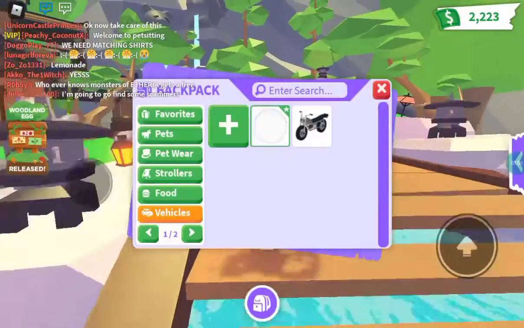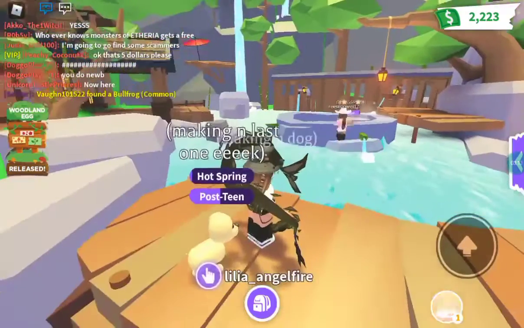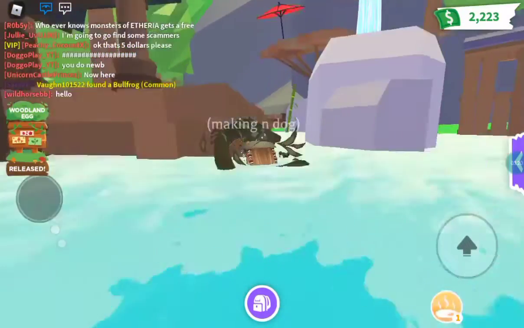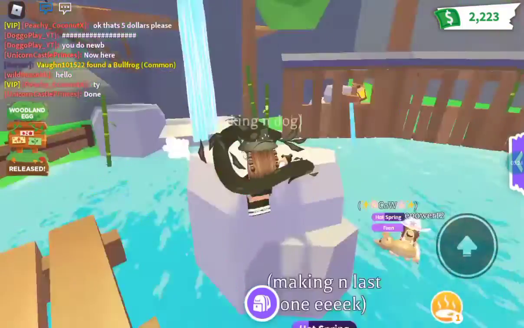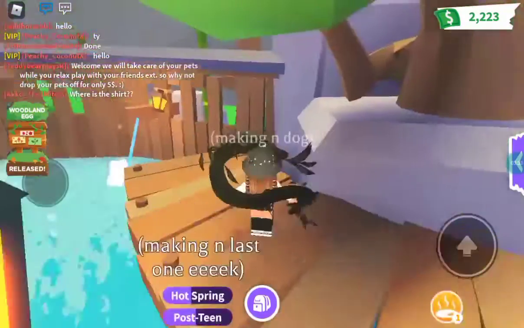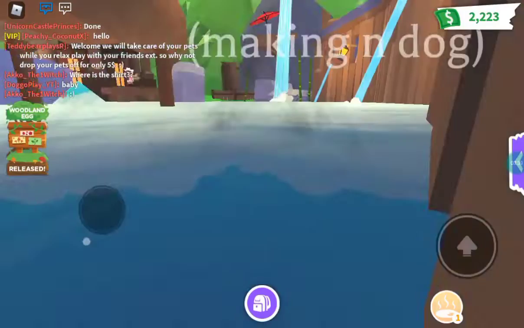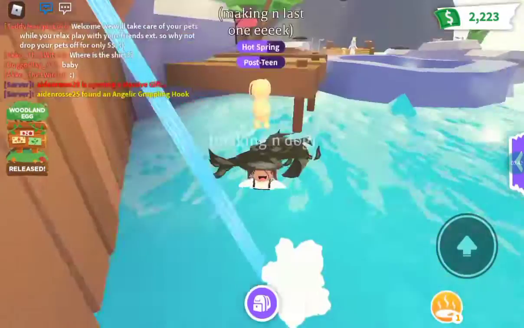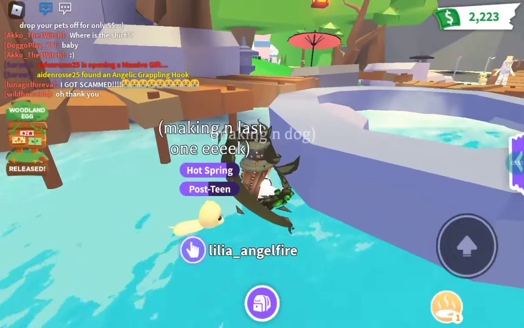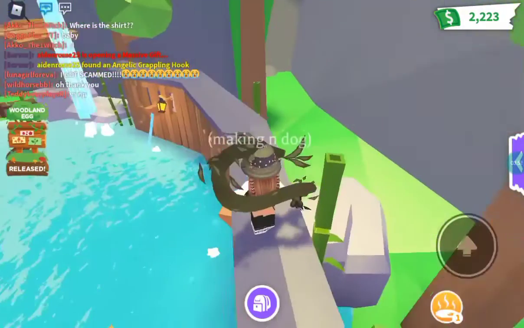Now I'm going to take my dog back out. We're just gonna chill. Take a big chill pill. Okay, now what we're gonna do, we're gonna go up here. Now I could just take my diamond ladybug and ride it up there, but it's not fly, it's ride, so yeah. Okay, I'm up here.